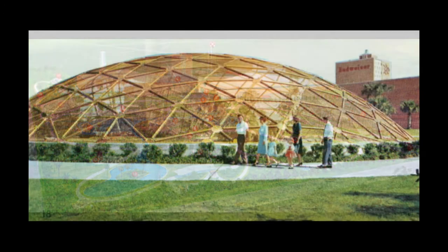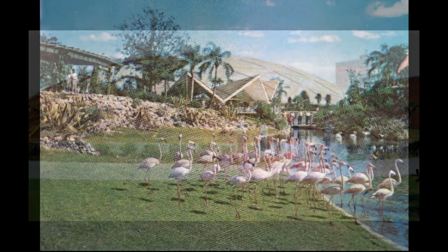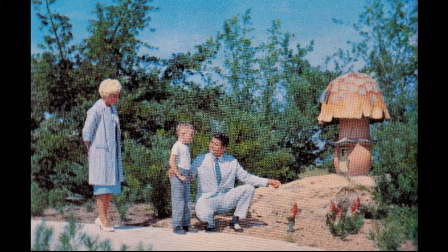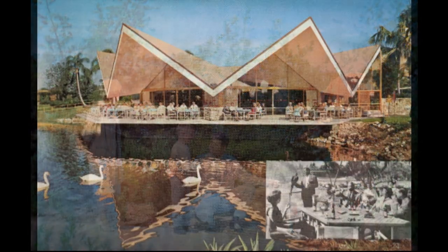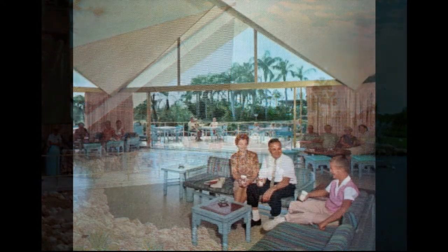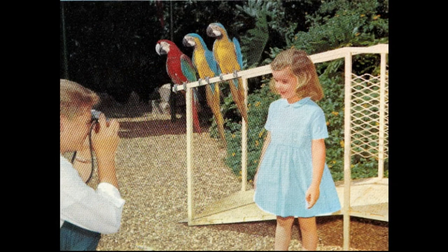Besides the amphitheater, you'll see the posing area, where you can have your picture taken with a colorful macaw or a cockatoo posing on your shoulder. You'll see the fish and duck ponds and Devil's Island, where some of the cranky older birds and wilder species are kept. And you'll see Dwarf Village, with its enchanting storybook atmosphere and the hand-carved figurines from Germany. Then there is the Adolphus Busch Space Frame, a unique geodesic dome that houses storks, cranes and other large and exotic birds. The golden space frame measures 100 feet in diameter and is the only one of its kind in the world.